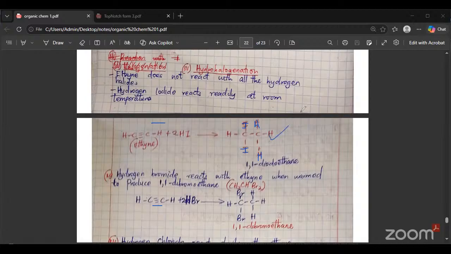And now to write this one, this one is okay. That one is the first answer that I would expect from you. And it has a reason. Hydrogens are given first priority to take over the carbon. So you cannot say hydrogen moja na iodine moja or the iodide now are taking the first hydrogen, then followed by the second one. So the hydrogens are the most in this case, and they're given first priority.